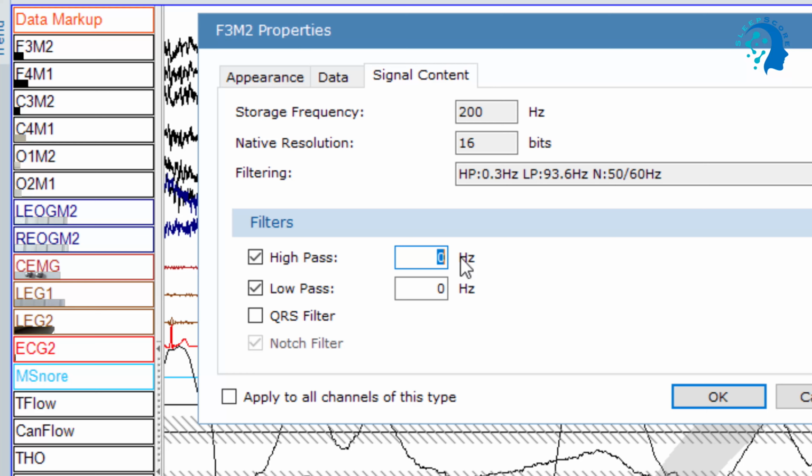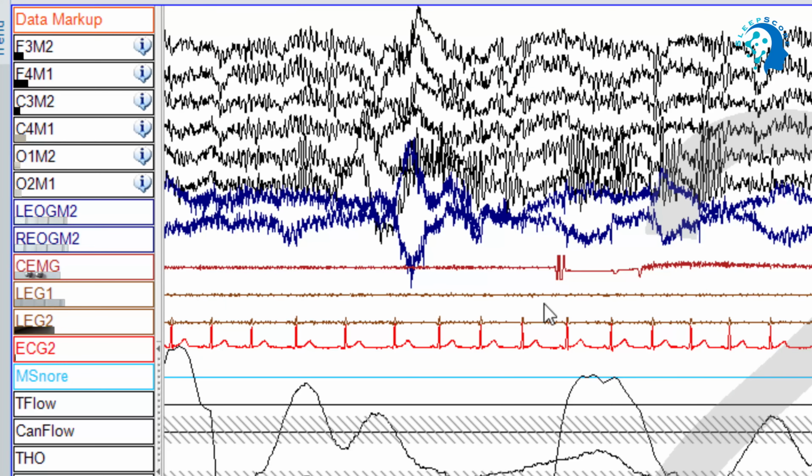So what we do here, 0.3. We will put here like 0.3. This is what we want. And in here we want 35. Okay, and this is for what channel? Signal. Look, I'm trying to do this one. Now check it out what happens. See, it becomes so nice, right? It becomes clean.